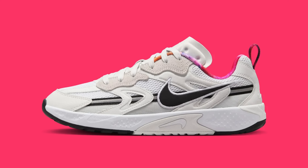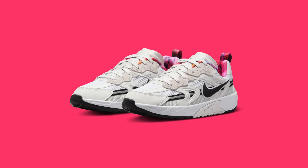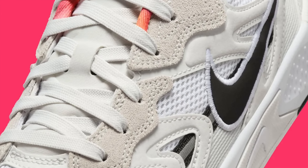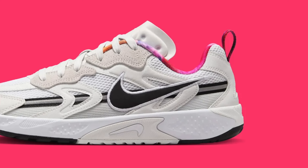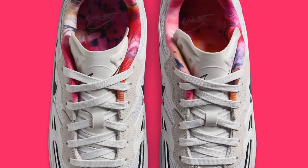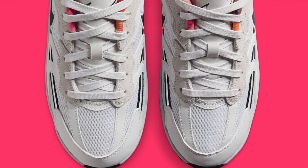The other shoe without an official release date is the Futura Nike Jam. The Nike Jam is specifically designed for breakdancing, and 2024 is the first year that breakdancing will be in the Olympics, so it kind of makes sense that this shoe is dropping in August. As someone who's never attempted breakdancing, it is still a good looking sneaker. I really like the paneling on the upper, and I like the Futura mural elements inside the sock liner. I kind of wish there were more details like that on the outside of the shoe.